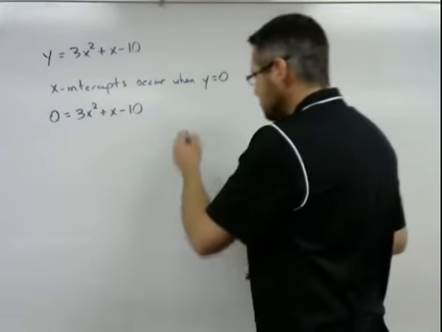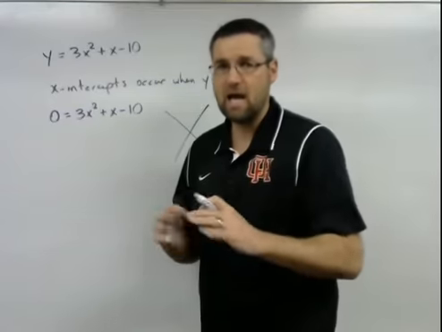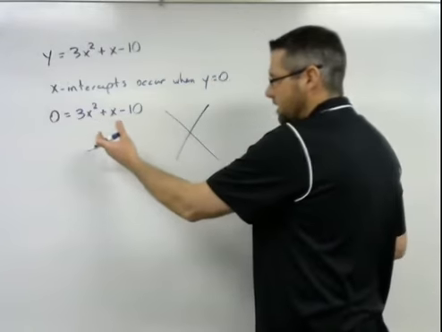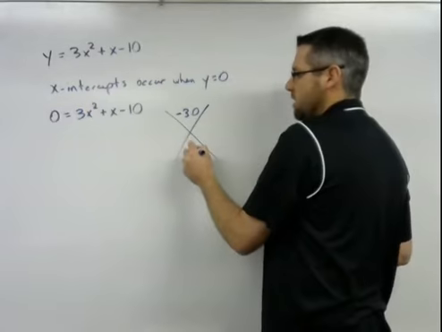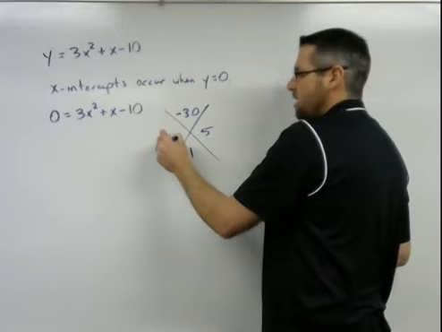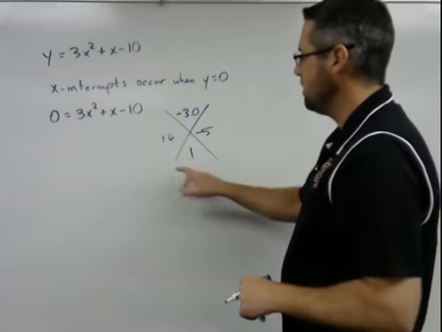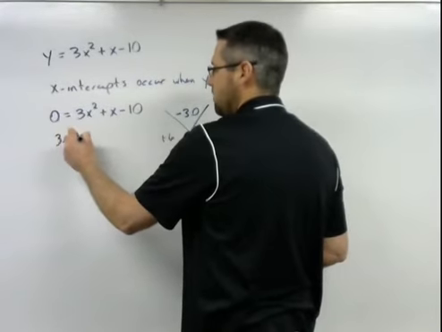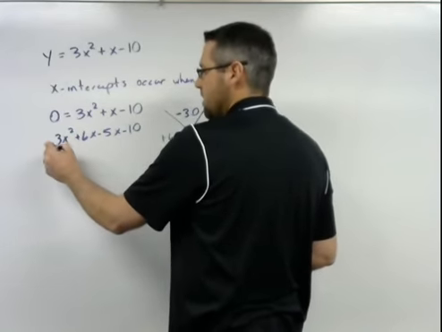But factoring, you should always try factoring first, because you're going to be using factoring a lot in future math classes, okay? So remember we look for a GCF. The GCF here is 1. So we just jump to our quadratic factoring. A times C is negative 30, and on the bottom is 1. The values at work here are going to be a positive 6 and a negative 5, because positive 6 plus negative 5 is positive 1, and positive 6 times negative 5 is negative 30. Then we expand. We've done plenty of factoring here, so I'm not going to spend a long time on this component of it. Then we're going to group.